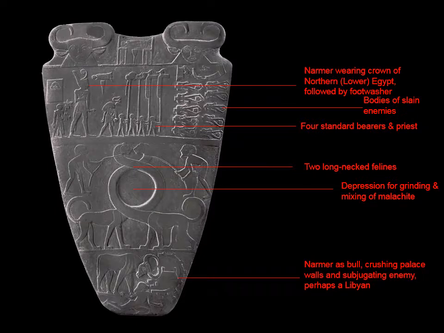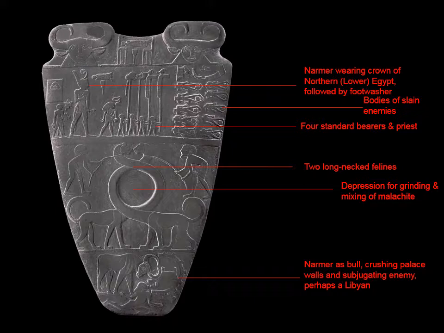And here you can see the opposite side. Here on that top register, and again we have the palettes divided into registers like the Warka vase, we see Narmer now wearing the northern crown. So again, this shows Narmer as ruler over both sides of Egypt, both parts, followed again by his much smaller foot washer, and he's walking in a procession where we see people carrying standards, which are trophies or flags on top of poles. And then you see the bodies of the dead laid out on the battlefield. Once again, we see Narmer and his procession from the side, but the bodies laid on the battlefield from above.